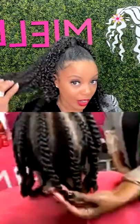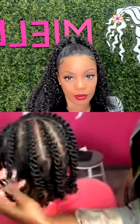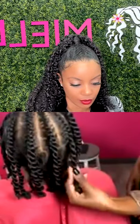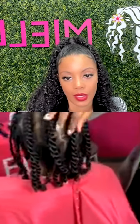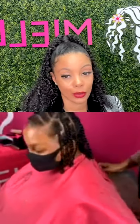You guys see how these new ones have started to expand? Yes, this is a wash and go, y'all. These are getting fatter than they were when we first did them. So they're starting to expand, which is great. I'm excited. I can't wait to take this down and show you guys the end results. Y'all not going to know who she is. Girl, she ain't going to know who she is. So she's about to go to Red Lobster to eat them biscuits, like Bella Curry said.